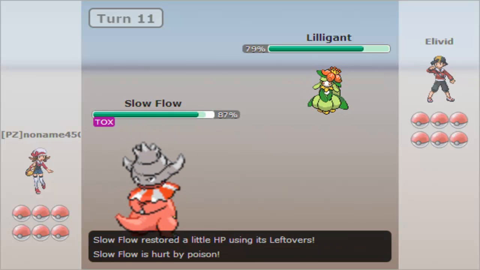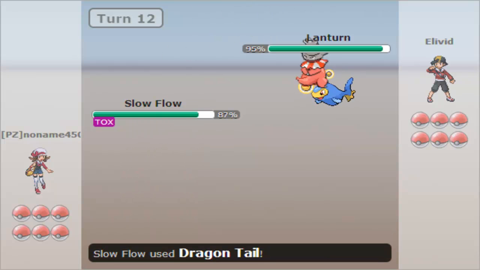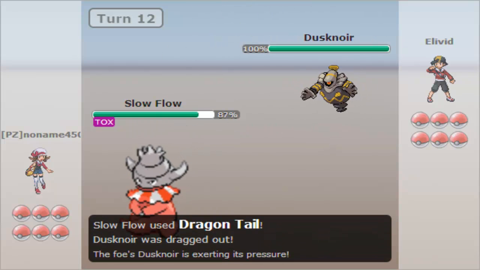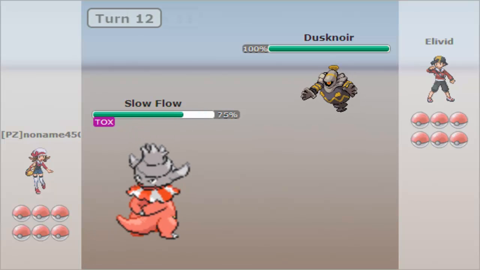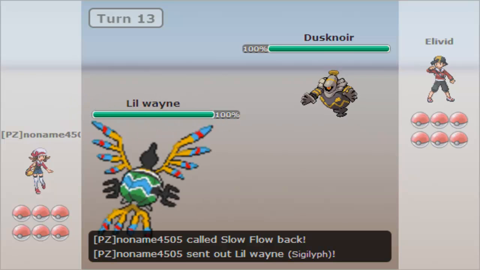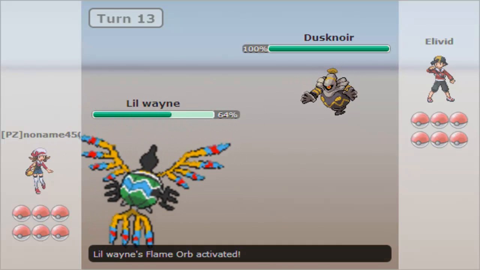I don't want this thing setting up, so I just have to go put something to sleep, except he's going to switch out back to his Lanturn, and I'm going to go for the Dragon Tail. That's right, I'm Toxic, so I thought he would just go straight for the Quiver Dance, so that's why I went to the Dragon Tail. Okay, that's all good. I had this battle a long time ago, so I don't really remember what's going on.